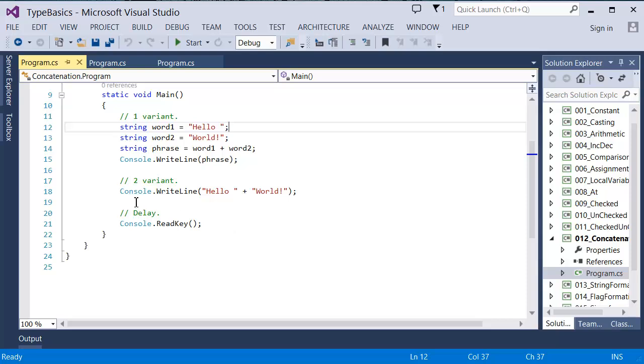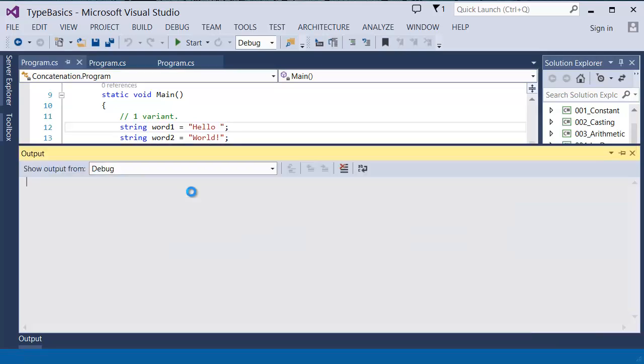The second variant is just you write console.WriteLine, you open and close your parenthesis, and within that have your double quotation, and you write hello, you close your double quotation, put the concatenation sign, and you open another double quotation, and you write world there, and it will join these two words together.